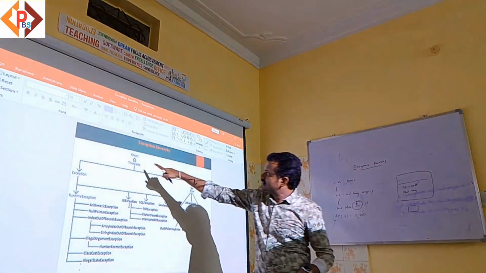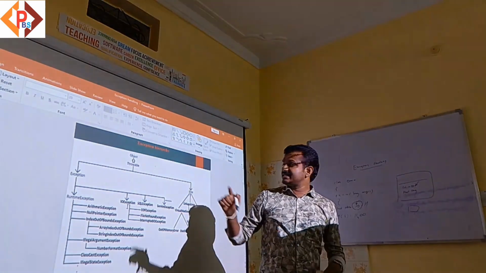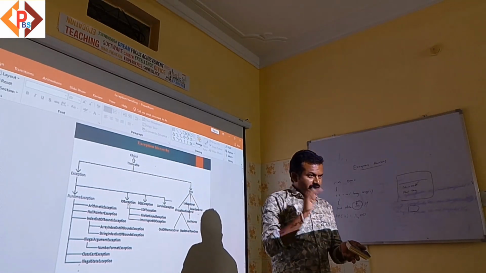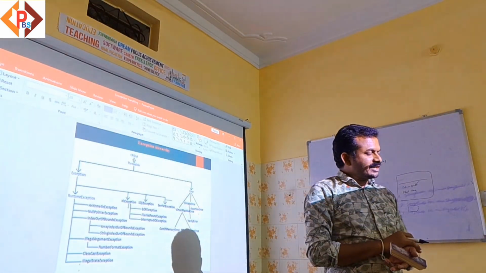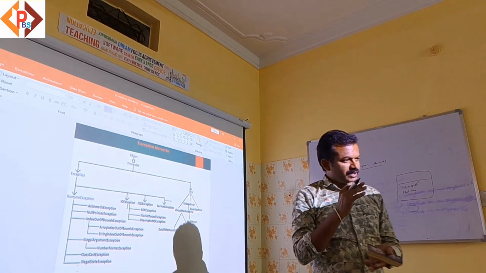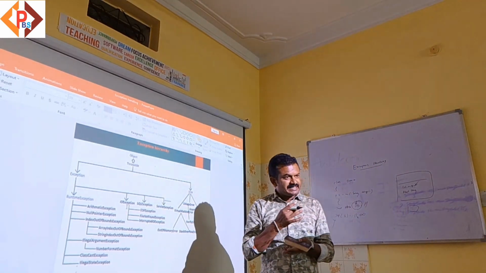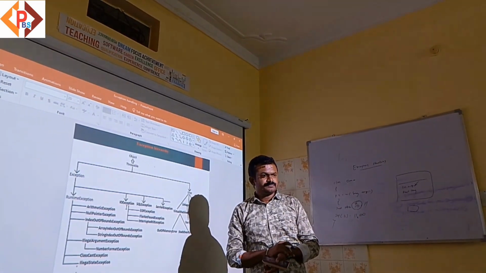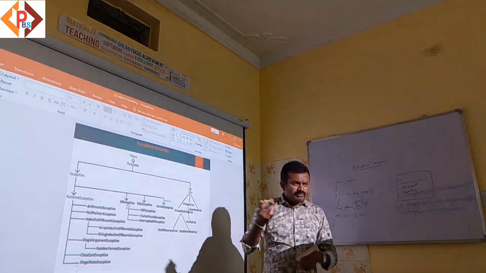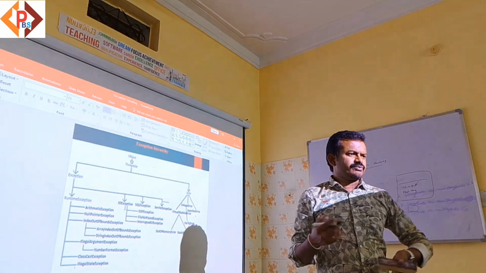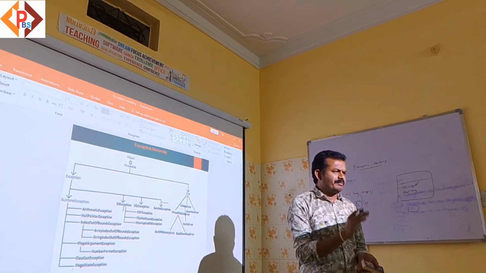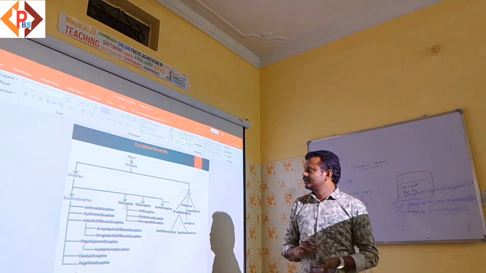Object. If someone is asking, this is the super class for all the classes. If you write a custom class, or if you take one predefined class in Java from any package, the super class is Object. Everything will be under the Object class only, because we will inherit the properties of the Object class. We will inherit the Object class methods into our child classes, predefined classes or user defined classes.